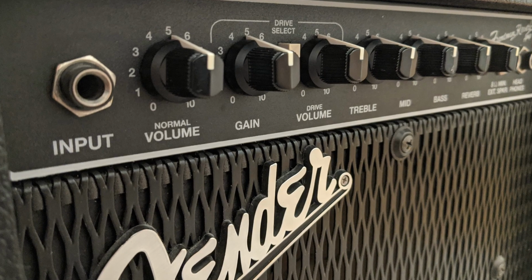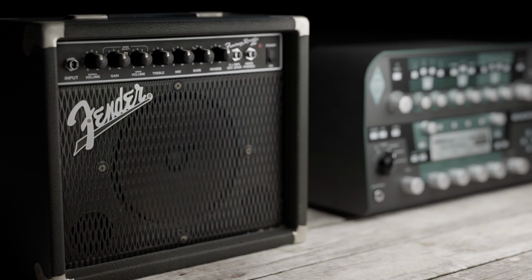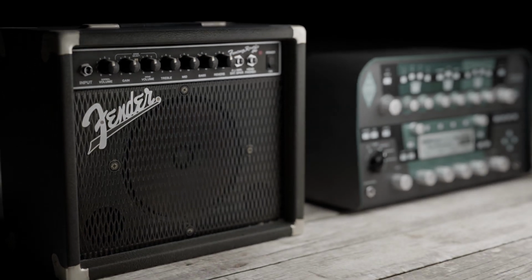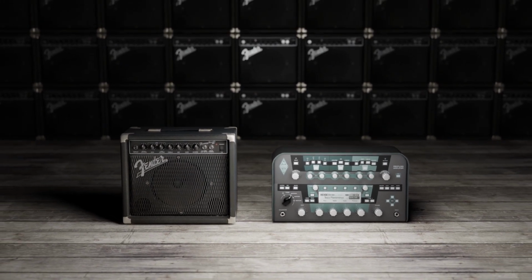The cab of the Frontman Reverb is really the weak component of this amp. Especially on the overdrive channel, the sound really lacks fullness and is really fuzzy. If you use a different cab, you can get some pretty good sounds out of it.